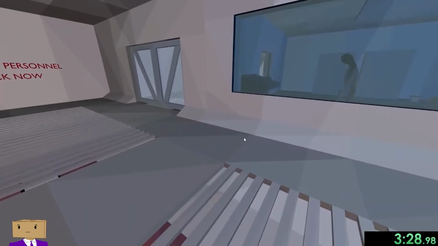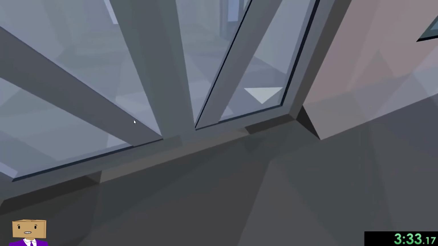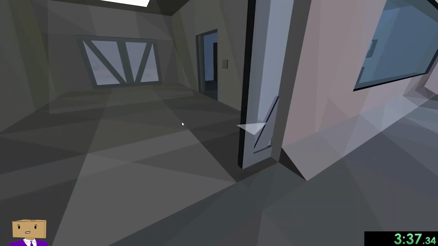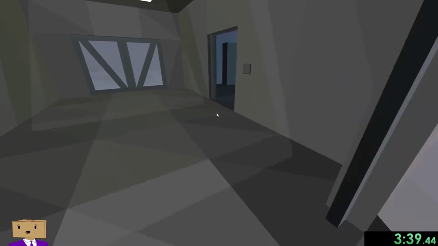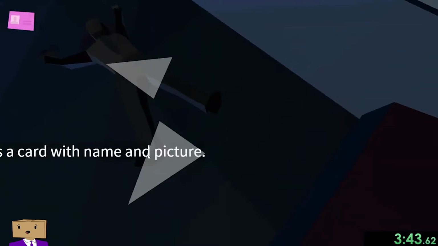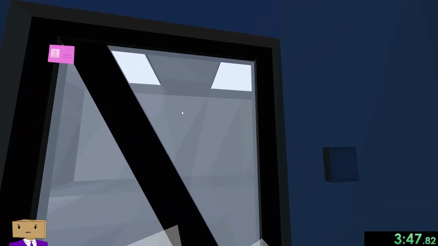Level 3 is also known as level G, and unfortunately we're going to have to knock on that glass, and fortunately we don't really get to see it, but it did not end well for our compatriot. We will head in here and grab his card because we need some access on this floor. And unfortunately, for every single door you need to put this little access card onto it and continue in.